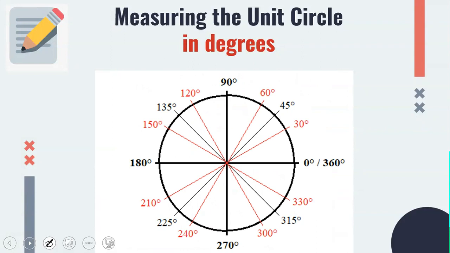So I want you guys to conceptualize. I do want you to memorize this, but at the same time, it's not difficult to construct. If you just think about starting with a line, cutting that in half, and then using 30-degree increments as well, you can fill this in. But there's also a couple really cool songs on the internet to help you memorize these things. So I'm going to post a couple links for you guys just to look at.